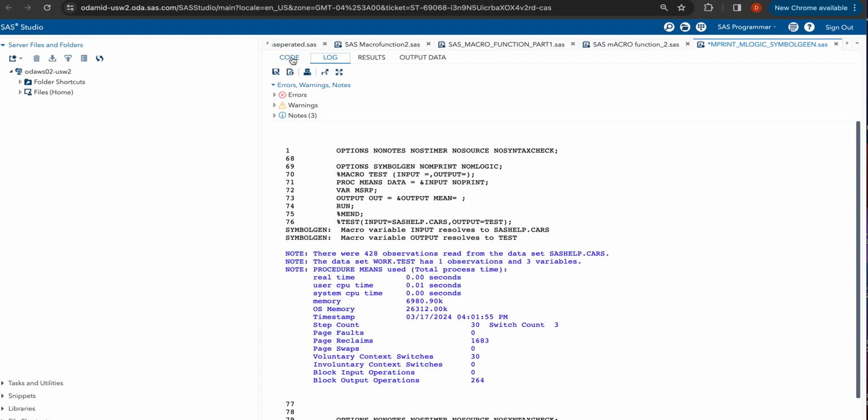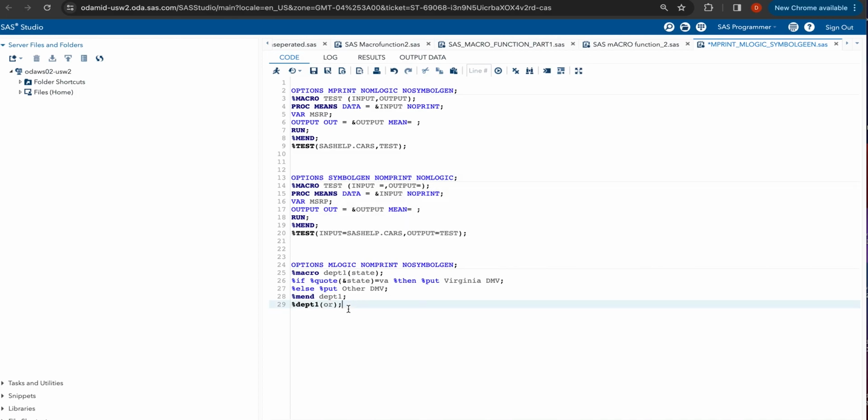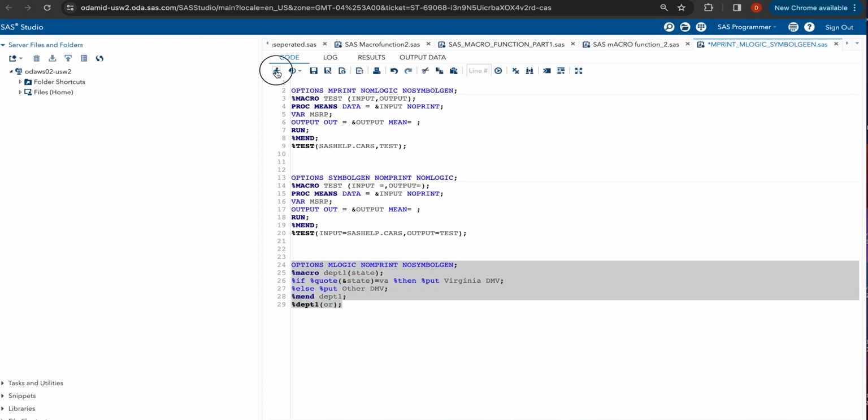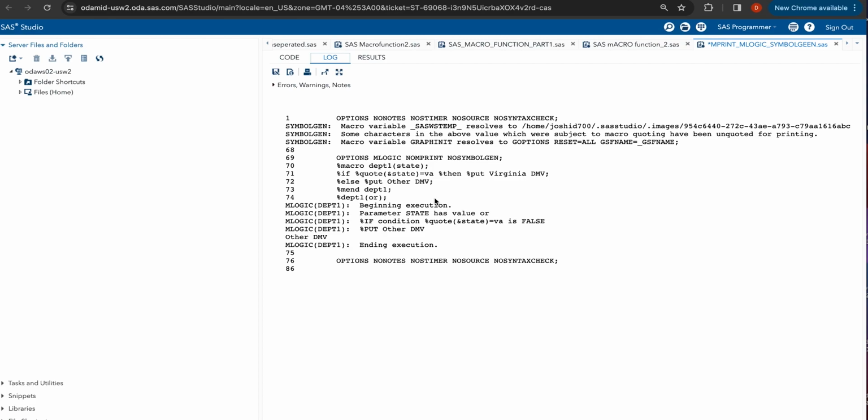Then next, the third one. Let me run this third set of the code. Option is mlogic, no mprint, no symbolgen. When we run the third set of the code, it displays the message as shown in this window. The first one is starting mlogic, beginning execution. Second one, parameter state has value OR, it is a resolved value.